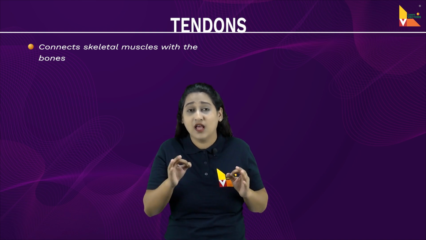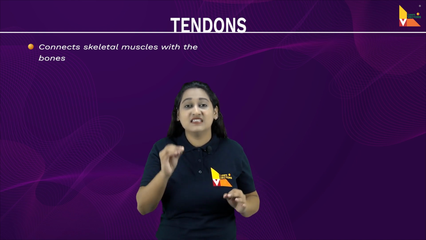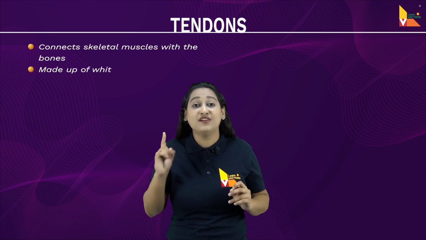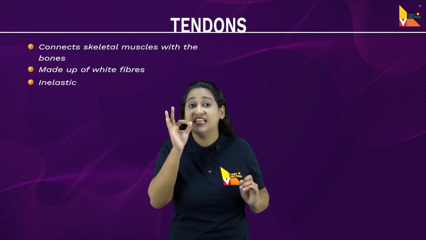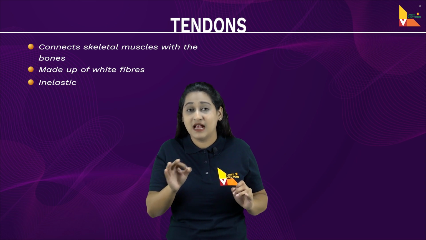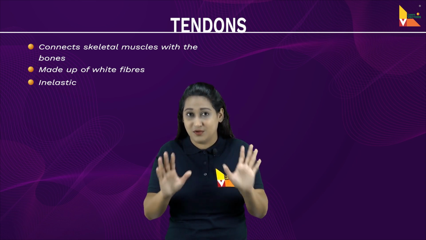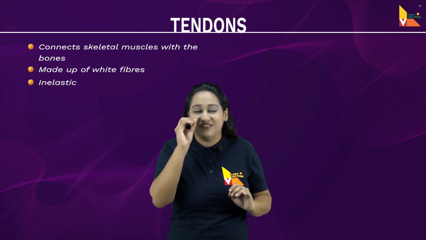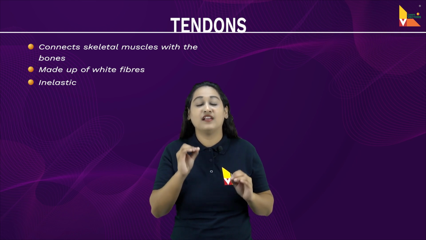Tendons are the ones which connect skeletal muscles with the bones. These tendons are made up of white fiber. They are inelastic. We are yet to study about fibers, but you need to remember these things. I will be teaching you about it. Don't worry. These tendons are made up of white fiber and they are inelastic.